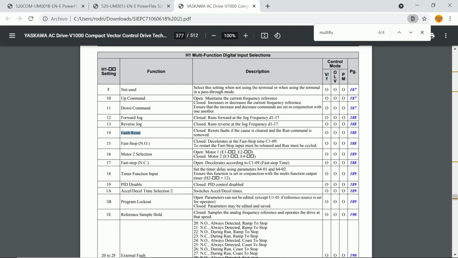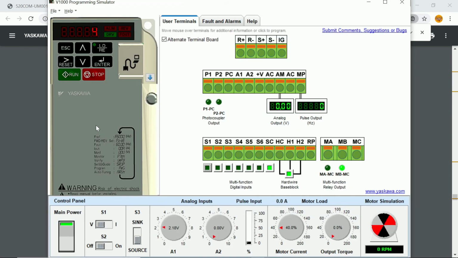However, if I decide to change it, for example, for a jog, it should be number 12. Now let's see if I activate number 4. Well, apparently it doesn't do a thing. It only cleans out the alarm. It's a reset button. Now we can't see this, because there's no active reset.